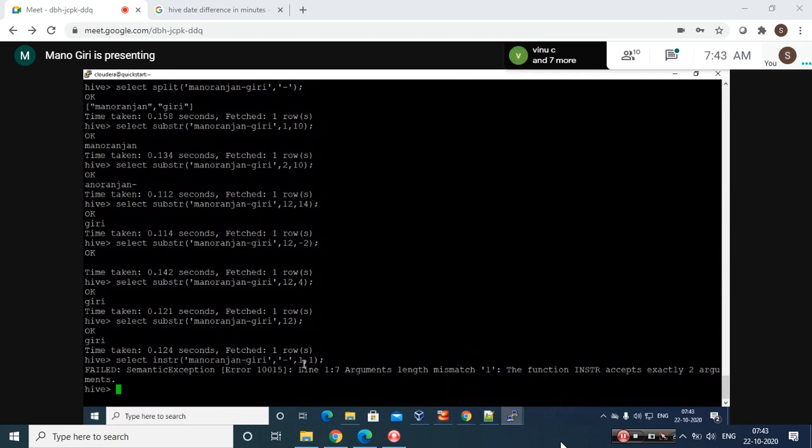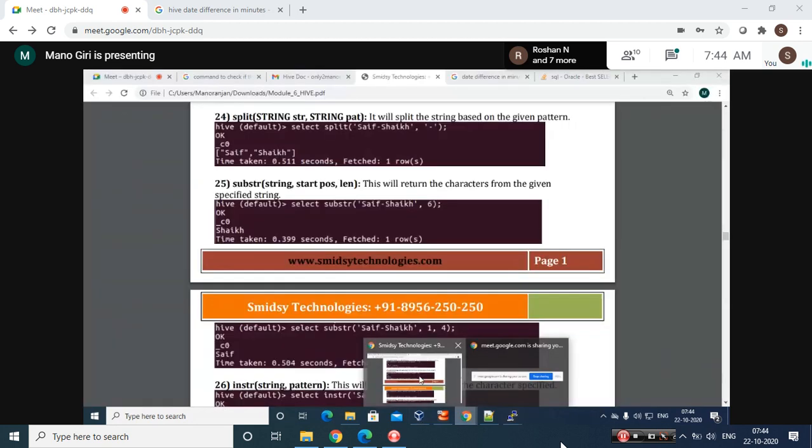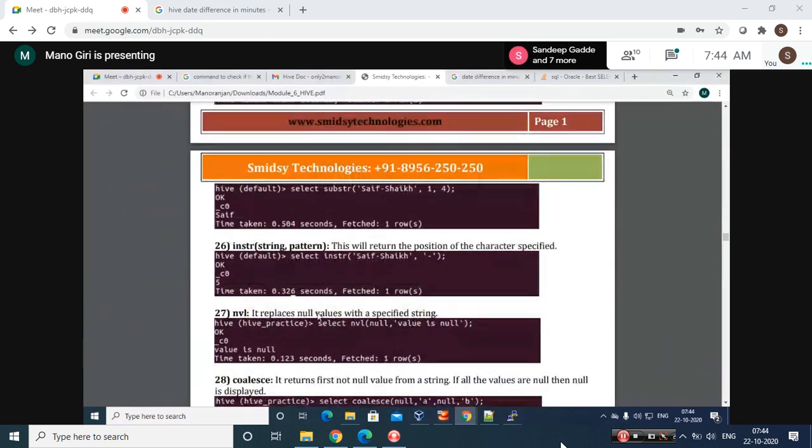I think if you give one, it will start searching from the first position till the end. Yeah, that's right. No, the syntax is correct because I usually write the syntax in Oracle. Can you go to your PDF? Because if there are multiple occurrences, how will I have to do it? So we just need to see the syntax.